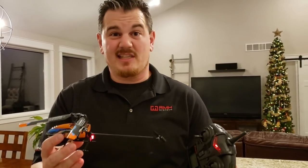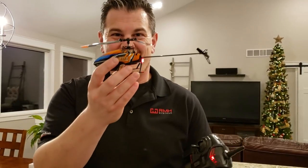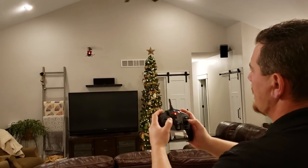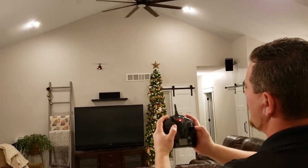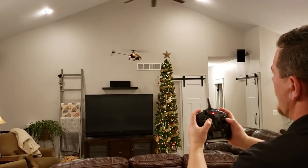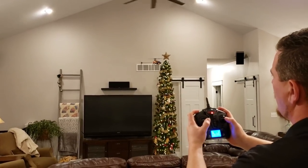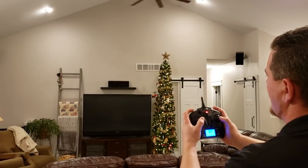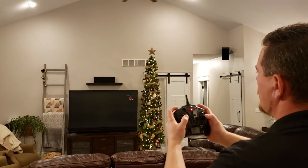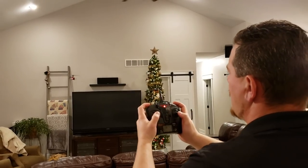If this was a gift it would be awesome — four or five of these for kids at a Christmas gift exchange, just make sure it's at somebody else's house! Come back for more. Guys, I finally figured out what the buttons do — sorry, I should have known better. From a stable hover, press the button: there's a low rate and a high rate for the yaw axis. See how much faster it goes on high rate? I want faster for rotational control — that's the setting to use.